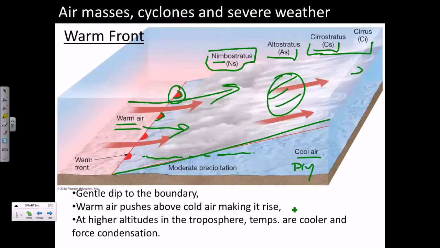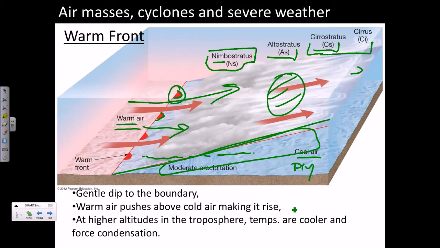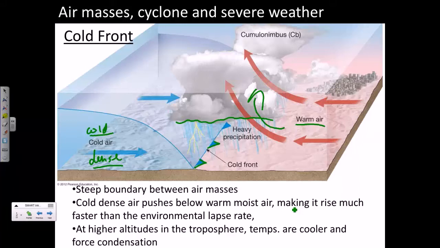And if we back up just for a second, notice rain is extending over a larger area when we're dealing with a warm front. We're going to expect heavy precipitation over a very short time in this case. And if we back up here, we're going to expect lighter precipitation in the warm front over a longer period of time. Okay? And the primary clouds here are cumulonimbus clouds.